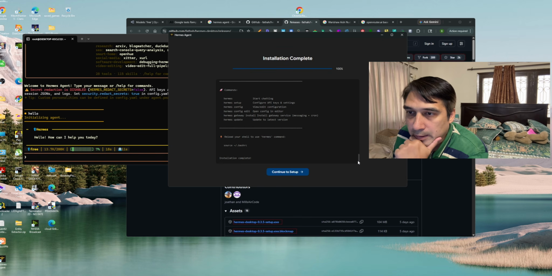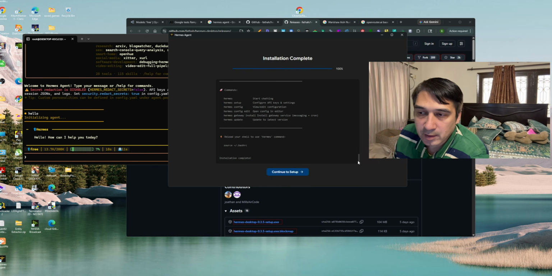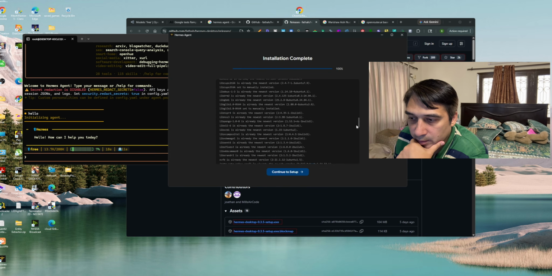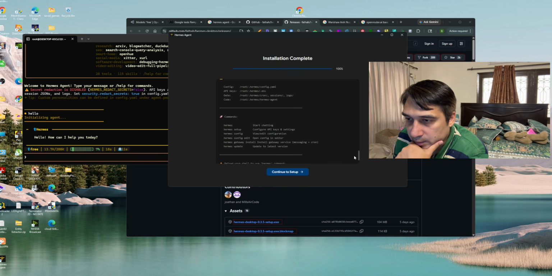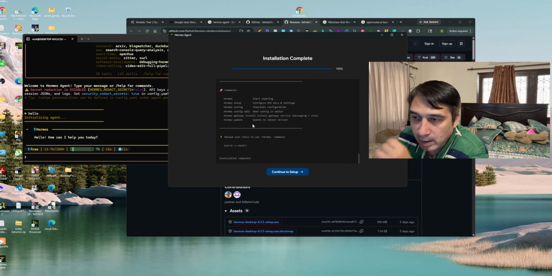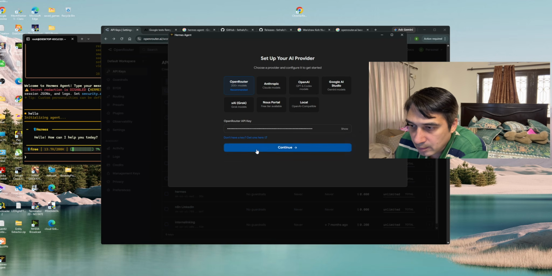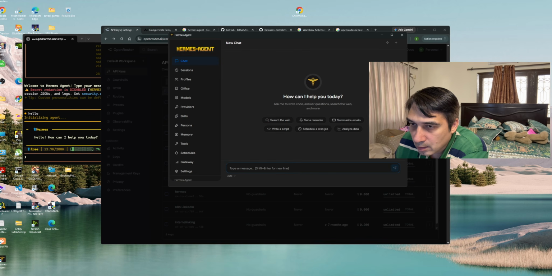All right, so we restarted Hermes, and it went ahead and started updating the desktop. So we restarted the desktop app for Hermes Agent, and it went ahead and updated everything, then it was installing a few dependencies, and then it did all of that, and now it says continue to set up. So we'll go ahead and hit continue to set up, and over here it's asking for our OpenRouter API key. Now I don't know why it's asking us for this key again. We gave the OpenRouter key to it previously, but let's just see. All right, so it shows OpenRouter. I've added the OpenRouter API key, hit continue.